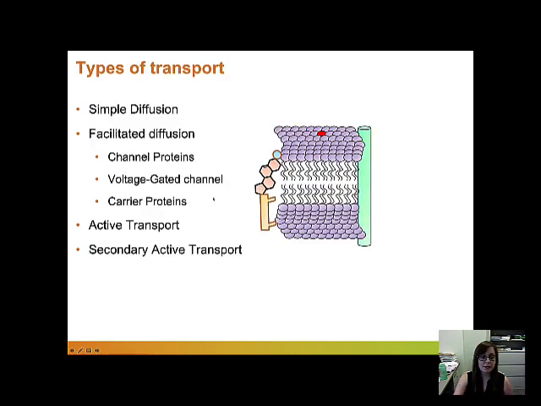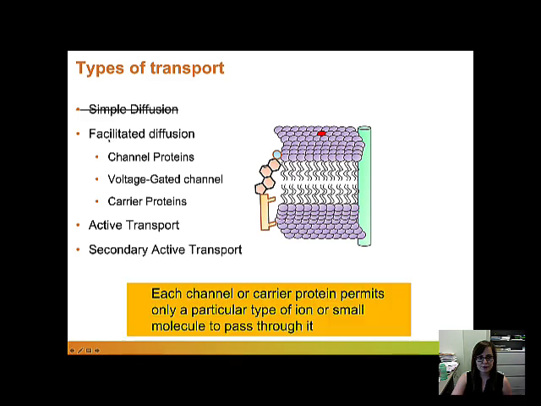So here's the list of all the different kinds of transport that occurs in the cell. And we're going to talk about each one of these one by one. And we've already talked about simple diffusion. So that's molecules kind of diffusing through this plasma membrane. There's a lipid plasma membrane here. Okay, so we've talked about that. And now we're going to talk about facilitated diffusion, right? Passive facilitated diffusion, and then active transport, and the different types of active transport.